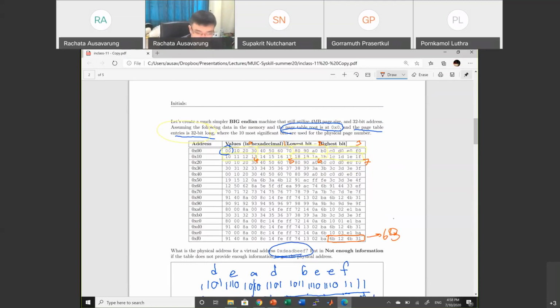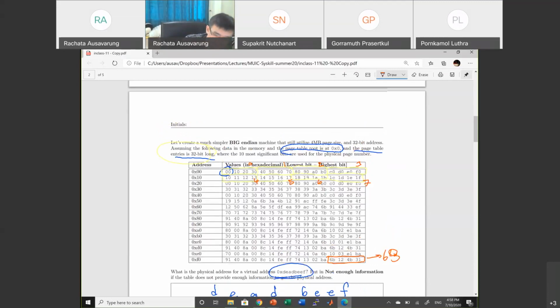How can you know the entry? Good question. It's in the assumption here. I said the entry is 32 bits long, and I said the root is at this address, 00, which means that's my 0 entry, and I just start to go from there.